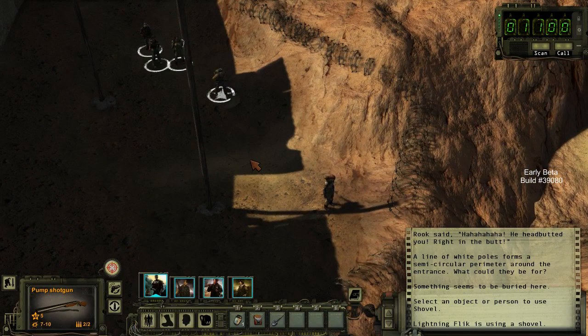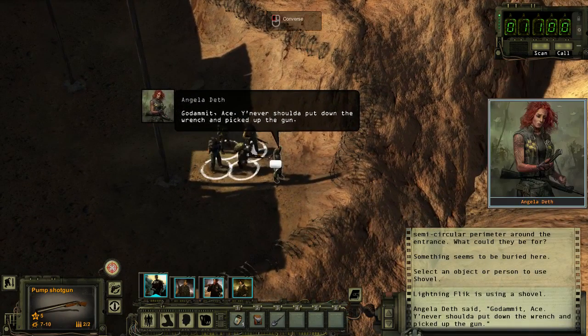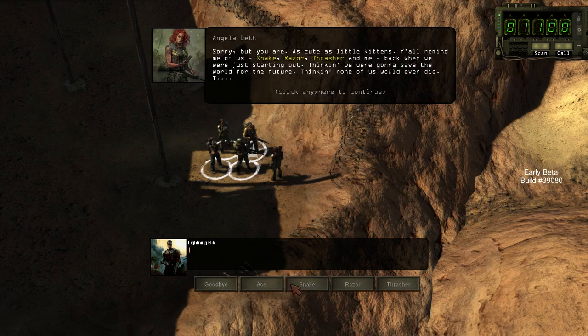I assume it's nuclear fallout, because it usually is, plus there's pockets of radiation on the world map that we'll get to in a second. But yeah, we can come down here and speak to Angela Death. She knew Ace, and I'm going to fast forward her dialogue. There's no actual speaking for her dialogue, but she has a lot of stuff you can ask about.